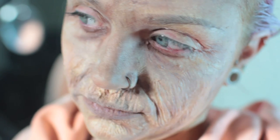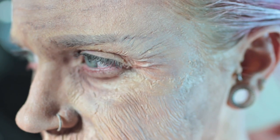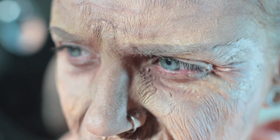So this tutorial was mainly to focus just on the old age latex stippling, but if you guys feel like you need more information on how to paint something like that, let me know and I can do a more thorough tutorial focusing on just that.